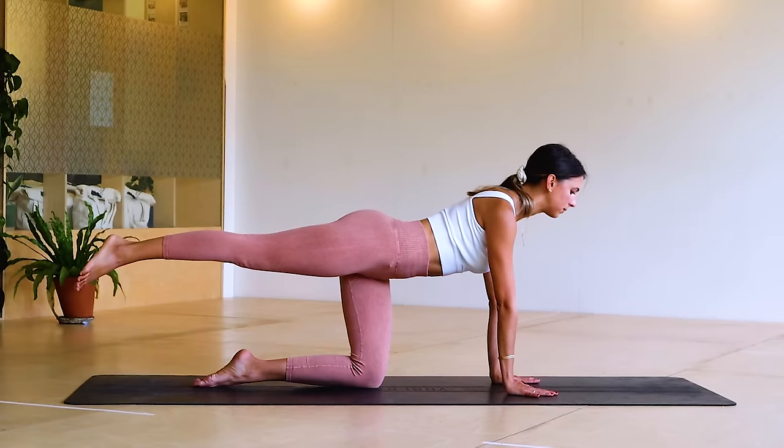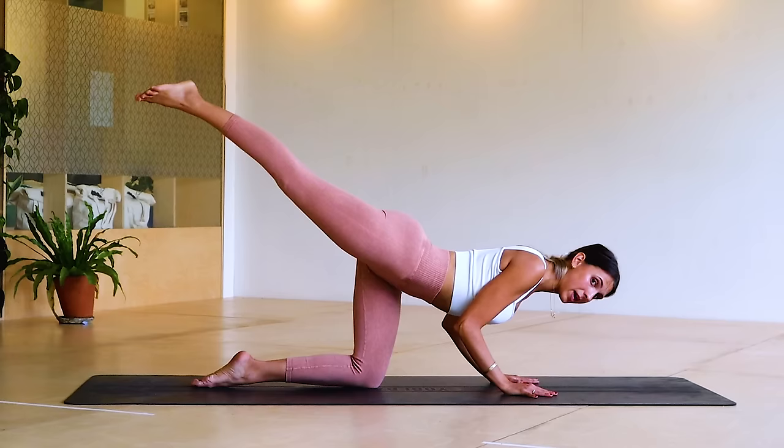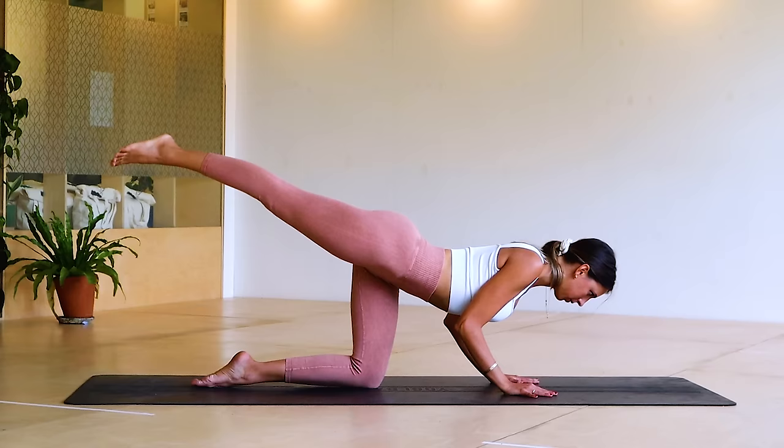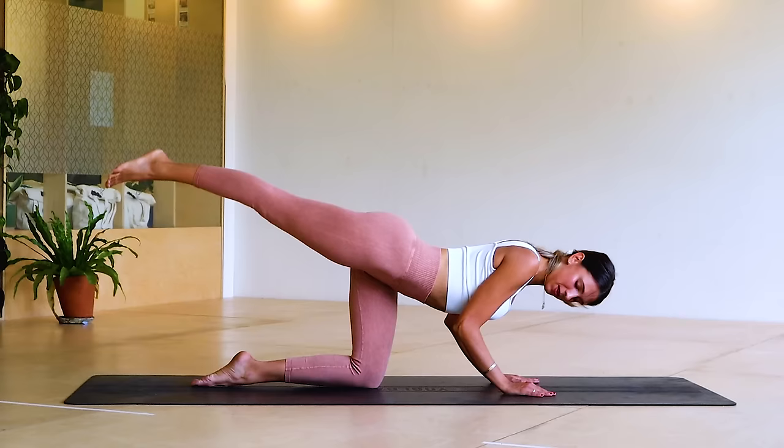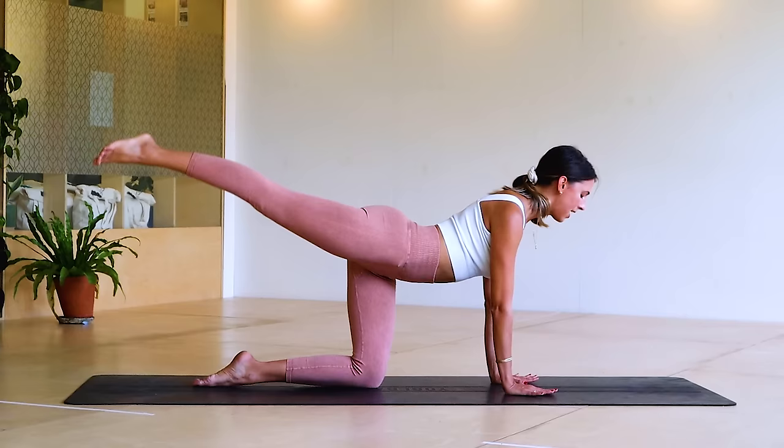Now this is where it's going to get hard on those arms. We're going to hold it halfway, pull in — we're going to do little circles with that back leg, but we're holding that half press-up for five, four, three. Go forwards with the nose, two — I can feel it. Reverse, just five in each direction: five, four, keep reaching that leg, three, feel those arms, two and one. Push up, bring it in — wowzers, that is hard work.